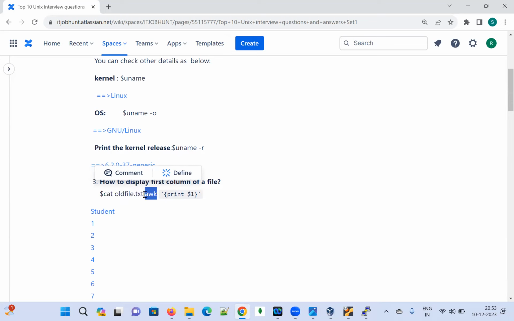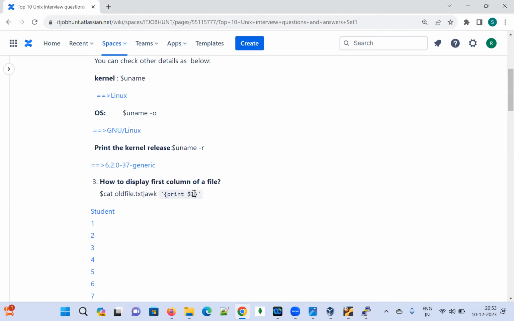I use the pipe symbol and the awk command, then single quotes and curly open braces, then print dollar to get whichever column I need, whether the first column, the last column or a middle column.